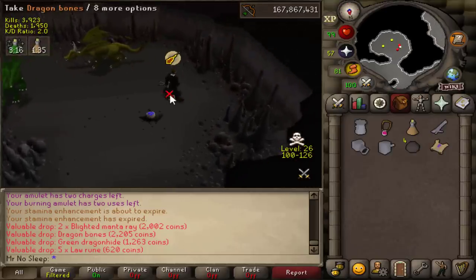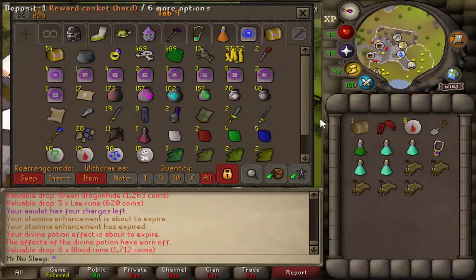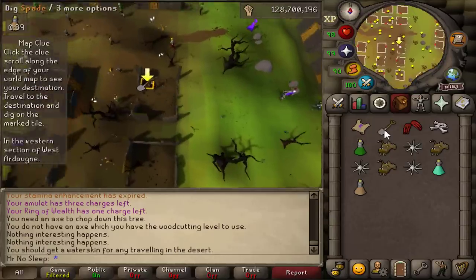Now, one thing I really love about these green dragons is that this is multi-combat, so my cannon would come in handy really well. Pretty small area, to be honest, and there's only three dragons that you have to focus on.